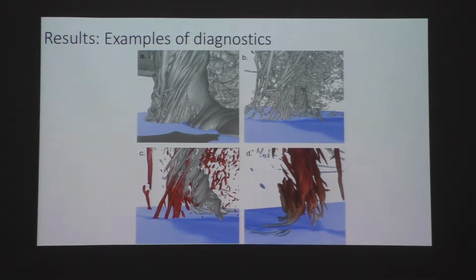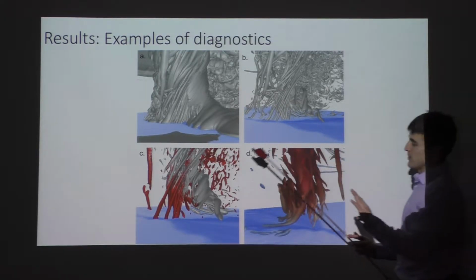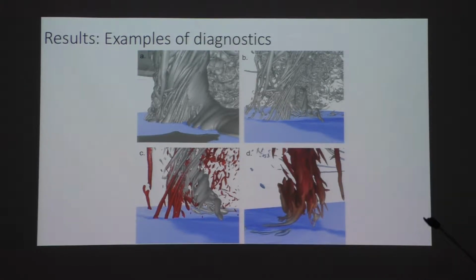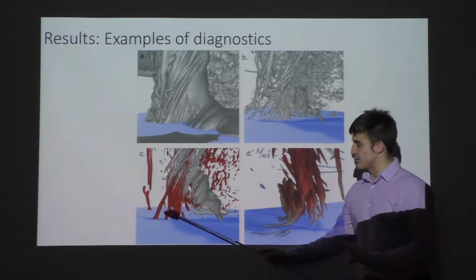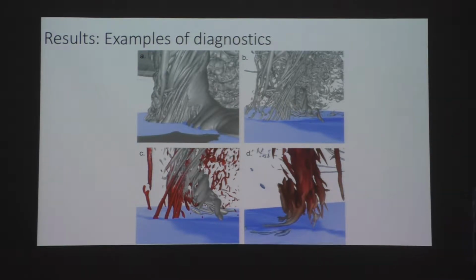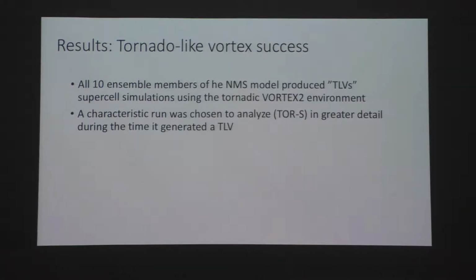So examples of applying these diagnostics: this is the May 24 simulation of Dr. Ross. The total vorticity field is up here on the left, and then the rotational vorticity field at the same magnitude is here on the right. And on the bottom left, we have the rotational helicity field, which is now gray, and the vertical vorticity field. The interesting thing is that while these vortices here are associated with vertical component of vorticity, the red isosurface here, they're not associated until their upper portions with rotational helicity. So this shows that you can distinguish between types of vortices by using the rotational helicity parameter with other types of diagnostic that we already use. And this is an example of such a helical structure that can be depicted with the rotational helicity field. So onto the simulations and the results.